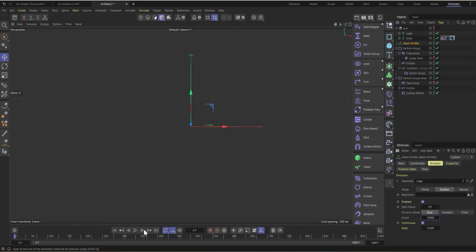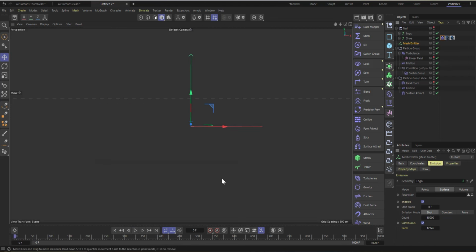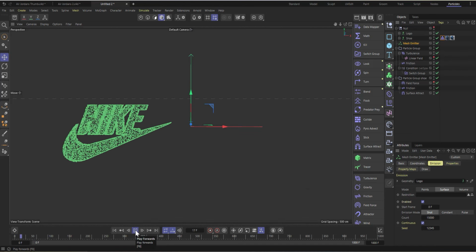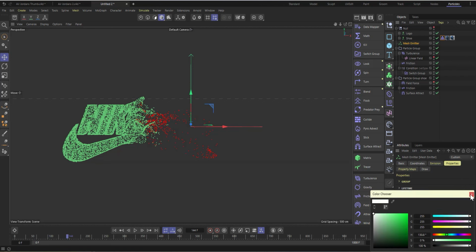Because I'm recording and I don't want it to be slow, I don't bump the particles up too much. Another thing is that the Cinema 4D particle system is quite fast, but when you start adding all these forces and stuff to it, which is an old system kind of thing, it slows down a bit, but it's still cool. So like we have it now, it's switching from green. Let's set the initial emitter color from green to white. I'll come to properties, color, and set it from green to white, right?